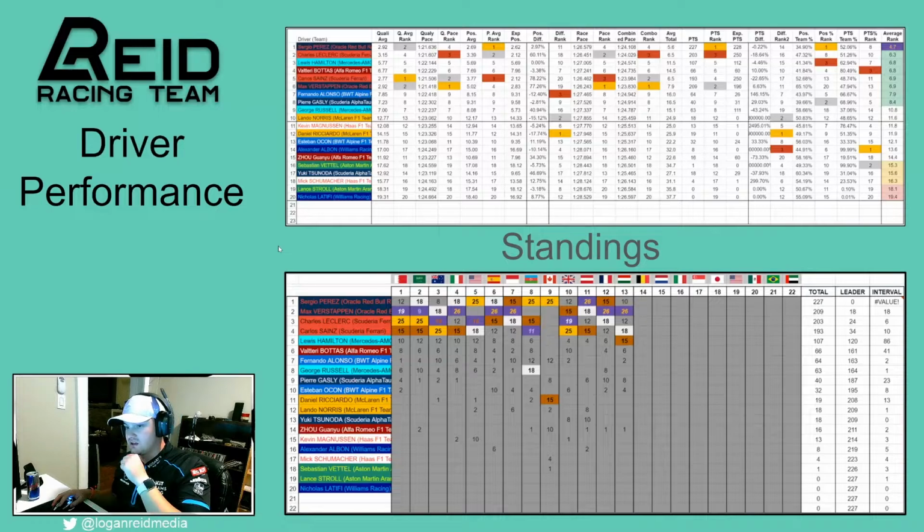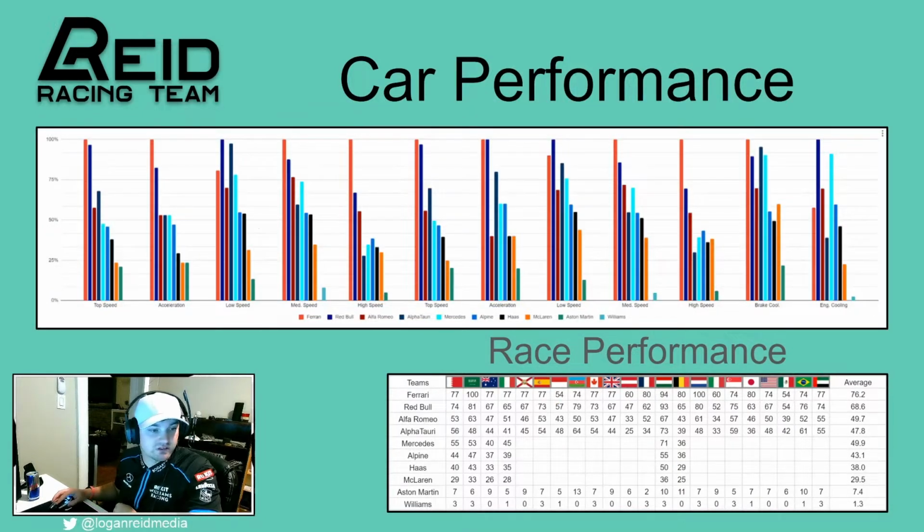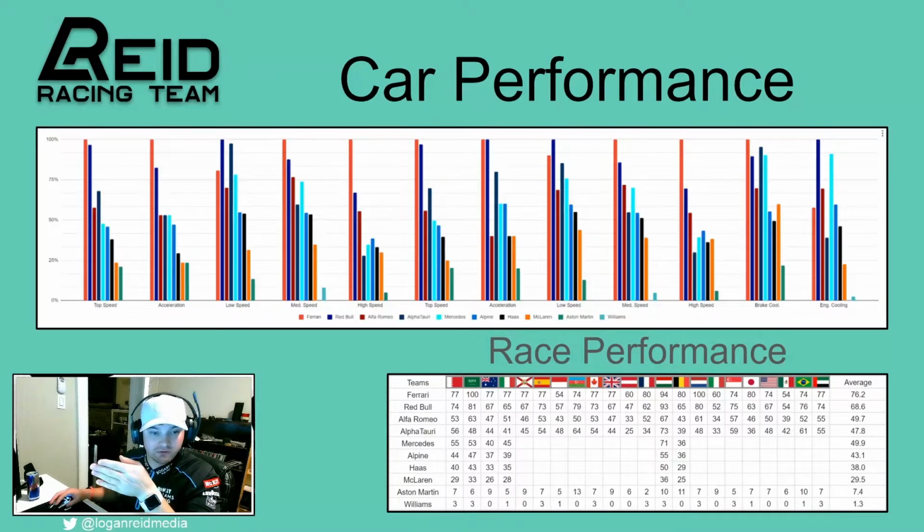So actually, I don't think I went truly over the performance of the cars. If you can look through here, yes, I explained all the race performance and expectancies. Ferrari actually have the best car overall, followed pretty closely by Red Bull. But then there's a very clear midfield. Based on my averages, Alfa Romeo actually has the third best car. Oh, actually, I can see that those numbers are a little bit skewed. So that's Mercedes in third, AlphaTauri very closely in fourth, and Alfa Romeo just ever so slightly behind.